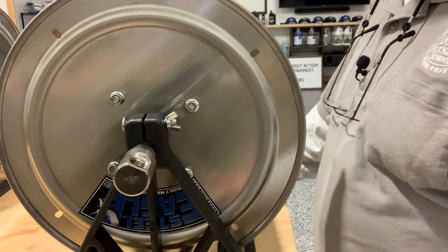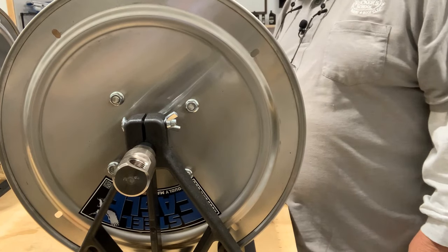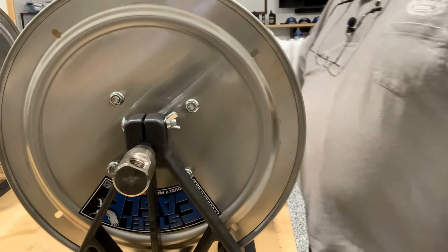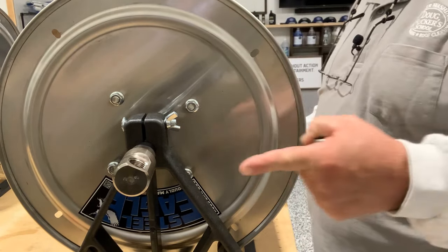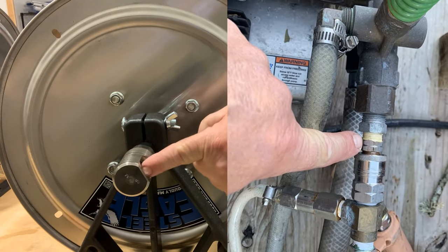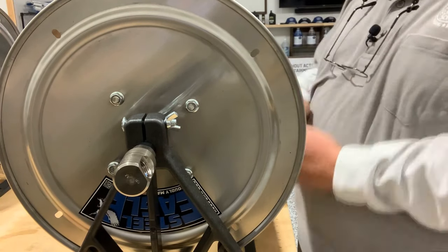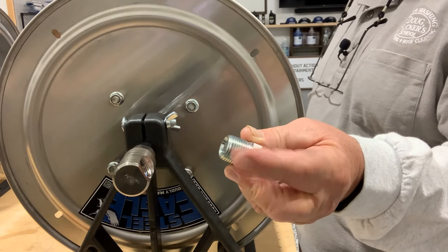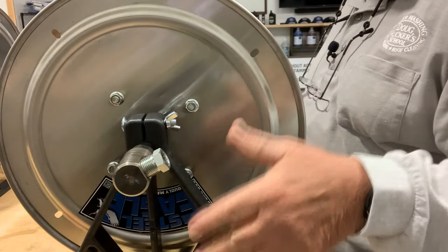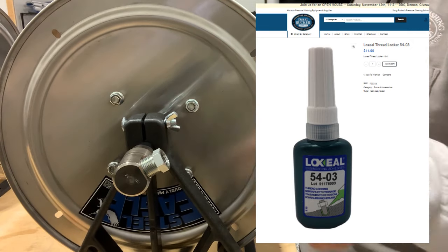On the swivel, these usually always come with a half-inch female pipe thread fitting. Because we're dealing with three-eighths fittings on our hoses, we've got to use a half-inch male pipe thread to three-eighths hex reducing bushing. You would Teflon tape and lock seal everything — I'm not taping anything in this video, but any fittings like this need Teflon tape and then lock seal. Here's the Teflon tape and a little jug of lock seal — both available on the store website. You put the bushing in and tighten it down with your adjustable or open-ended wrench.